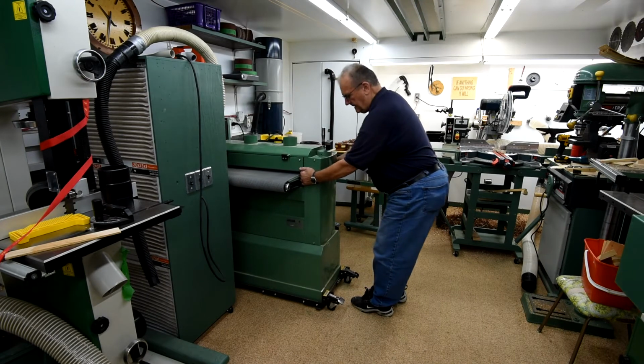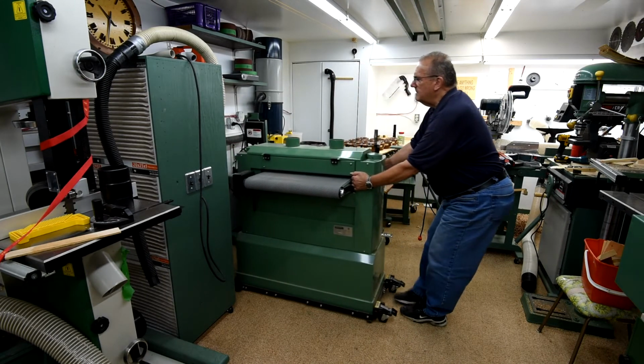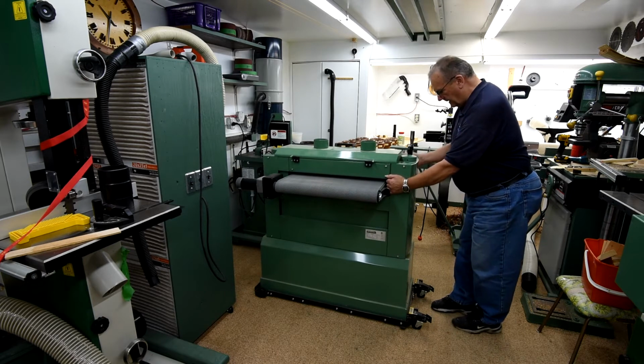Now, I've never sanded anything that was 24 inches wide before on this sander. I think I've done 20 inches.